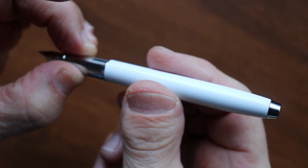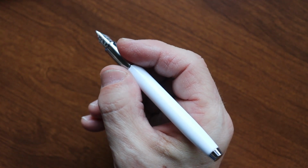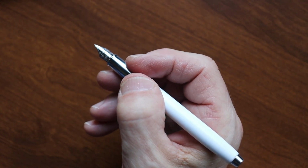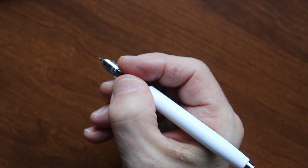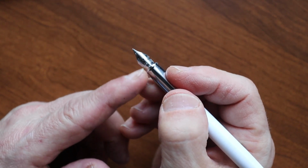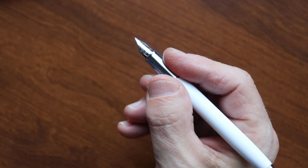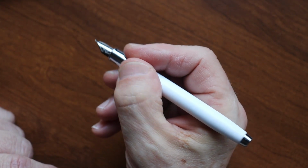One of the benefits of the lacquer body is if you choke up on the pen a little bit, where my thumb is kind of half on the body, half on the grip, it gives you a little more grip, even though the metal grip section is slippery. So if you like to choke up, it's going to be kind of slippery. The grip does widen out toward the nib, so you wouldn't go slipping off there. But the lacquer body gives you some grip, and as it rests on your hand too, that keeps it from sliding.